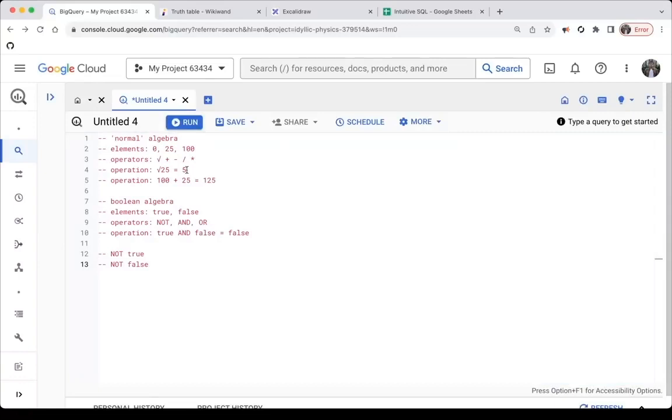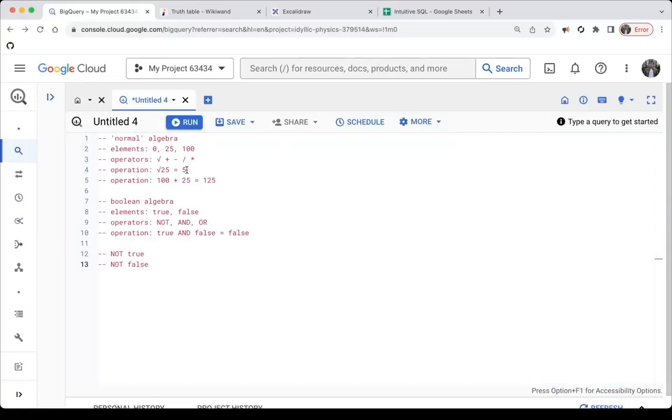The way that these logical statements work is through something called Boolean algebra, which is an essential theory for working with SQL, but also for working with any other programming language, and is indeed fundamental to the way that computers work. And though the name may sound a bit scary, it is really easy to understand the fundamentals of Boolean algebra. Now, let's look back at so-called normal algebra, meaning the common form that is taught in schools.